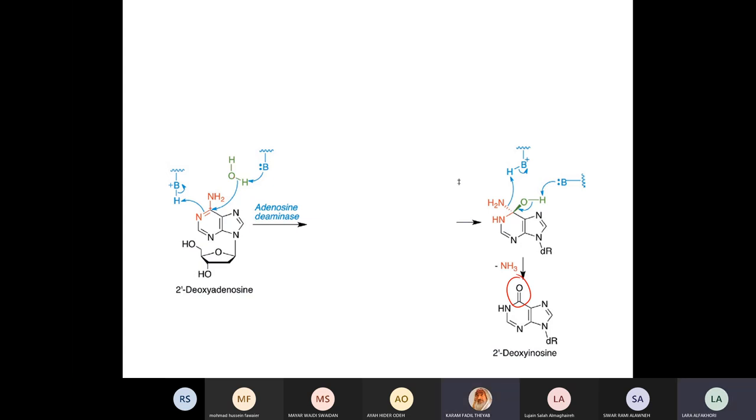Yes, convert it into a hydroxide. حتى أحول الwater into a hydroxide. شو بحتاج؟ Base, okay? And this is what happens inside the active site of the enzyme. A basic residue that is located right next to a water molecule can abstract that proton, converting the water into a hydroxide, which now becomes much more nucleophilic, attacking this electrophilic site, okay?